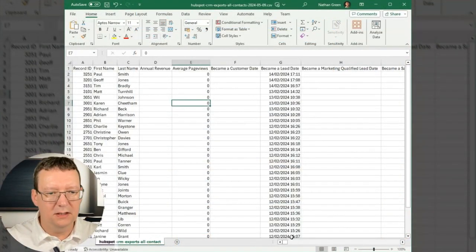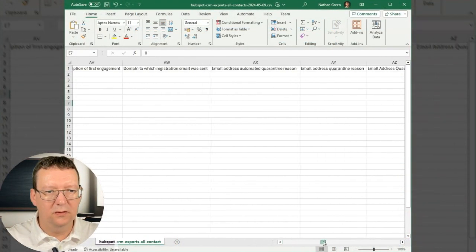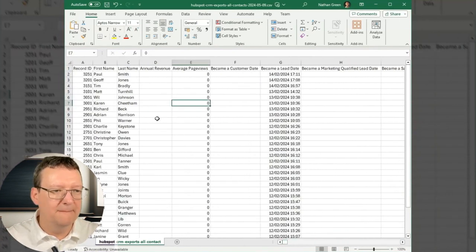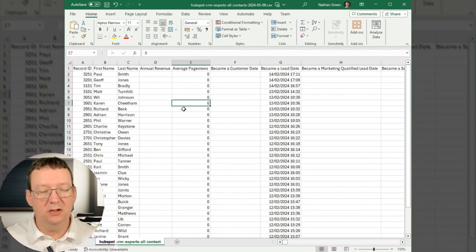Okay, so here is the data file. Now, if I just scroll over, you see there's loads of fields that it exports. At this point, you can adjust the data, make any changes to any anomalies. You can also do the deduping. So for this demo, we're just going to import this straight into the database and create the data store. We don't need to worry about the data mapping.